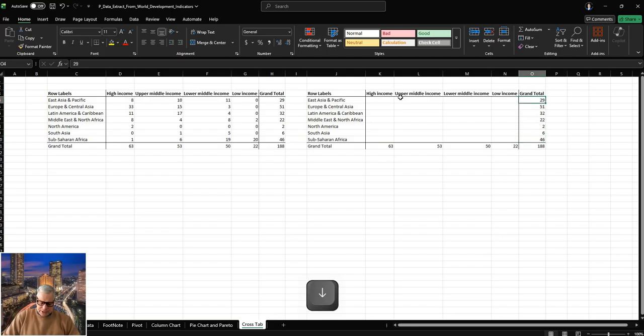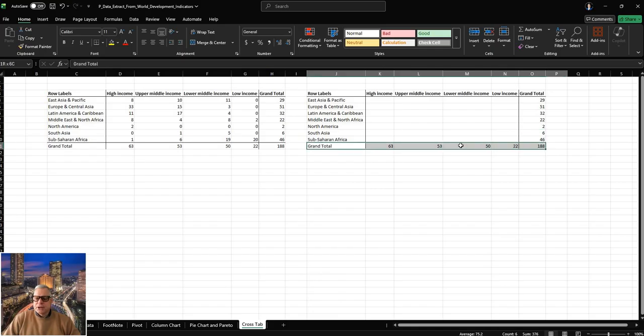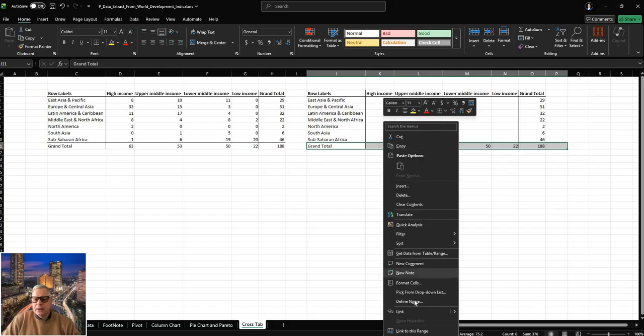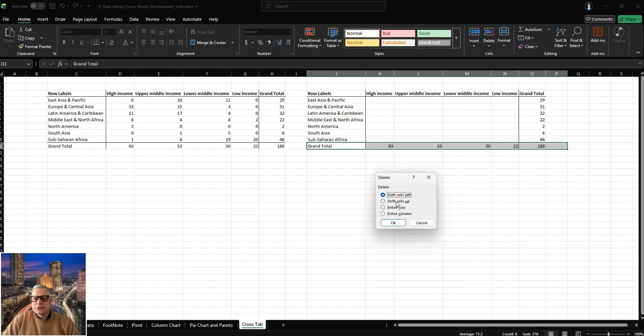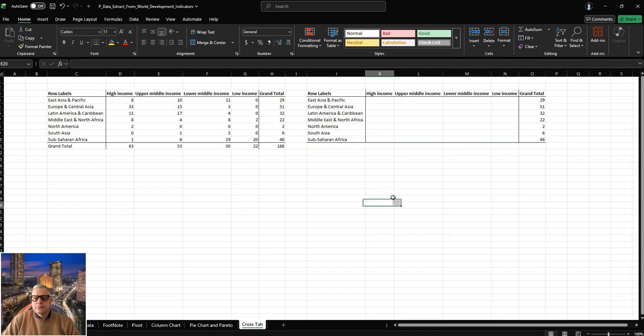We will see that later. I don't really need, in the percentage, the column totals, they become nonsensical, so we can delete them. So we delete those. Okay.